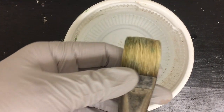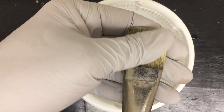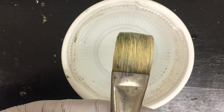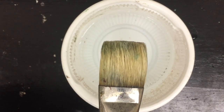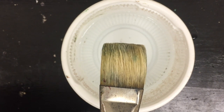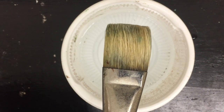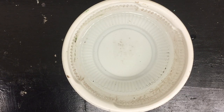As you can see here, I have an older brush. The brush is no longer as clean, but the shape of the hair still remains nicely grouped together just by using the same method I was sharing with you. I hope this video is helpful for some of you if you have issues with caring for and also cleaning your brush. This way can actually help you prolong the life of your brush. I know some people might not like to clean the brush after every time they paint, but it is good to treat your brushes well so they can serve you longer.